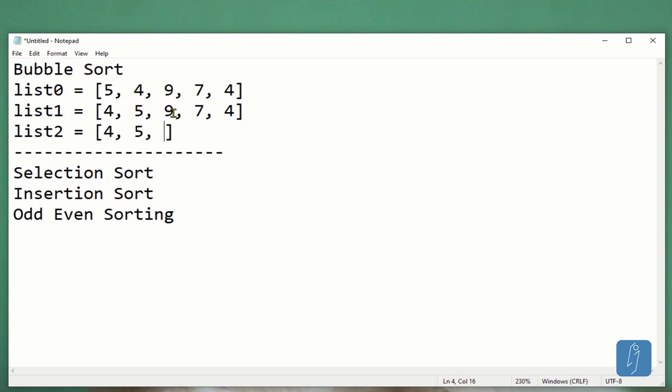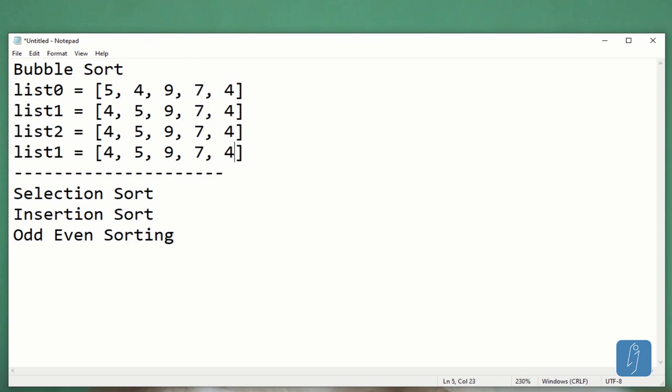And now we're going to get the 9 and compare it with the 5. If it's smaller than the previous number, we need to swap their places, like shifting them. As you see here, we have the 9 in its position, so we're just going to put it in its position because the 5 is already smaller than the 9, and then the rest is going to be like it was.